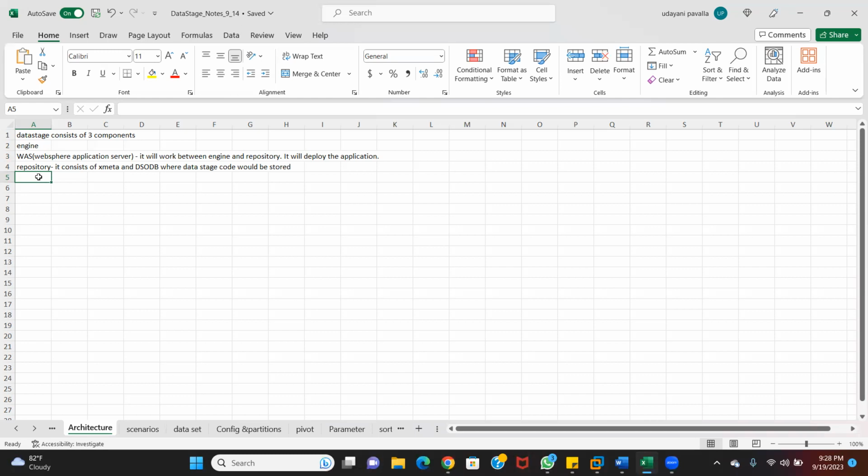If all these three components are installed on a single server, it will be called one tier.